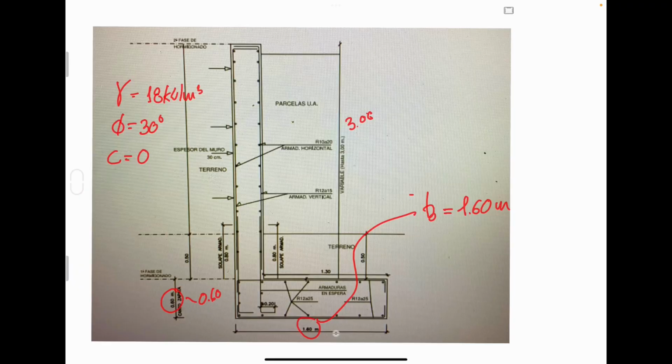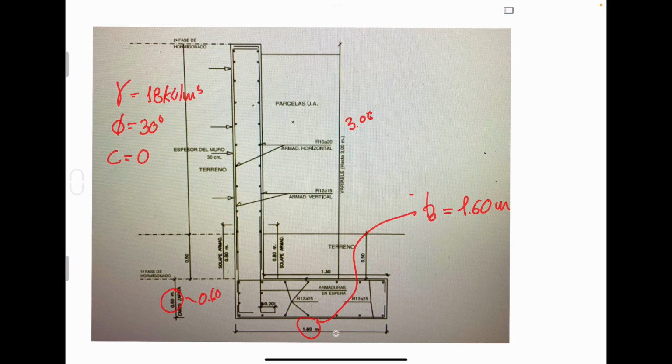Today, I would like to finish this post with a proposal of a challenge for all of you. As you can see on the screen, there is a transversal section for a retaining wall. This is a real case that was designed in Madrid, in a residential area located at the west of Madrid. The challenge that I'm going to propose to you is very simple. I would like to know if with these dimensions the retaining wall is safe against sliding conditions.